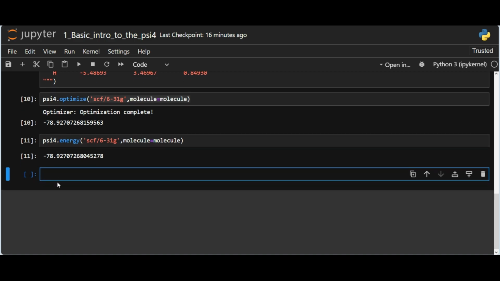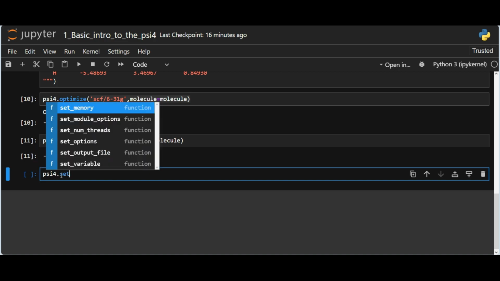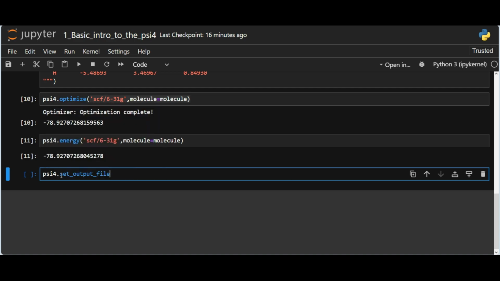And I can also export it just by calling the global variable of PSI4, PSI4 dot set output file. I can write any name I want, just like ethane dot dat, and that's it.